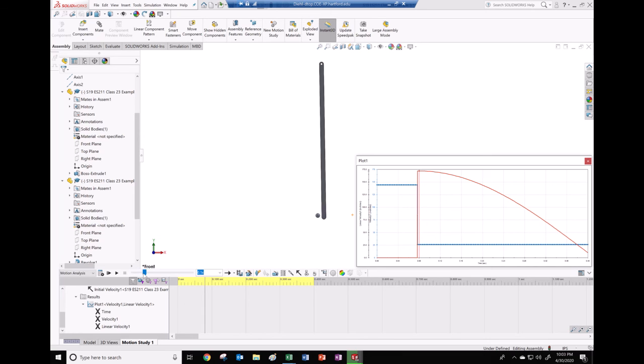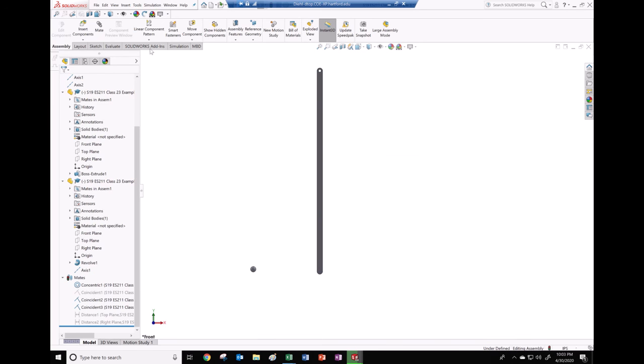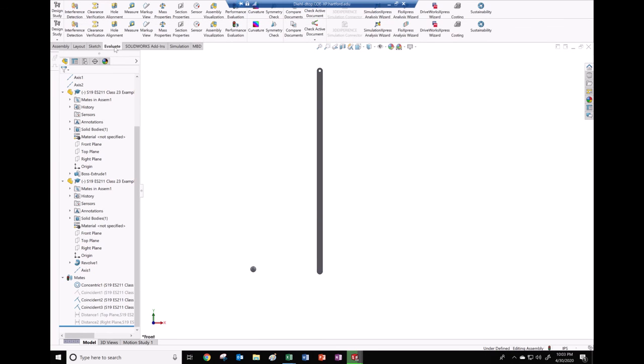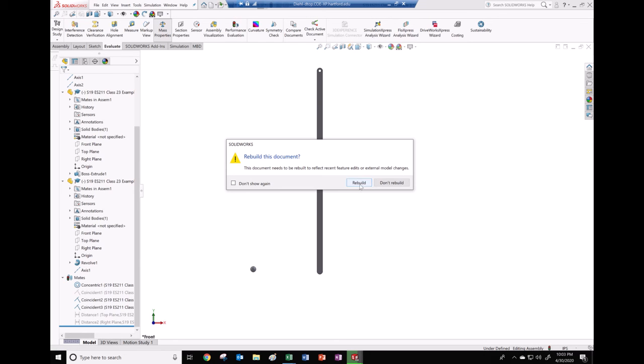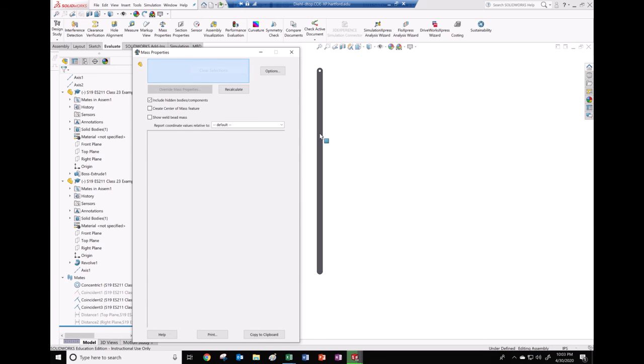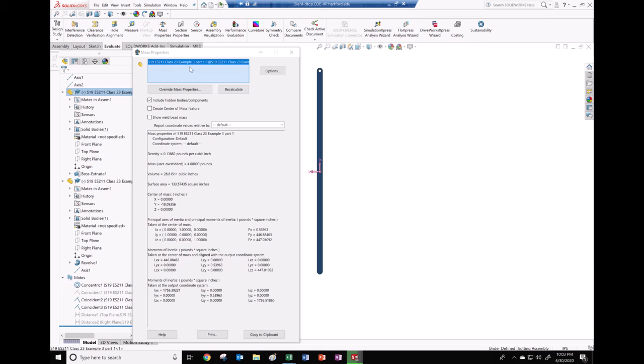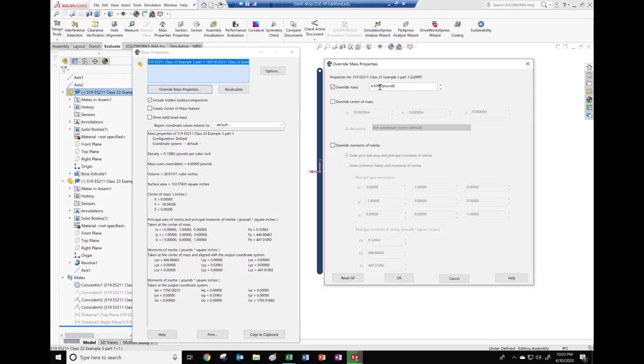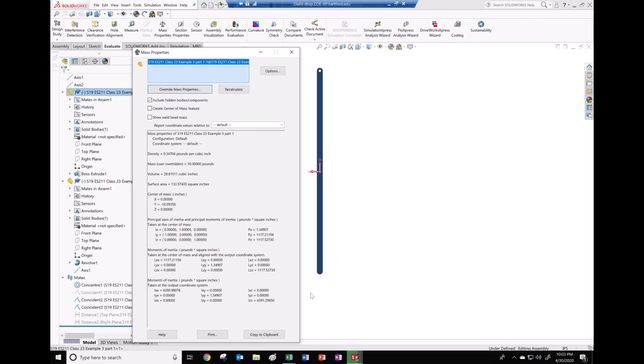All right, so we have that option where I gave the properties of this. We went into evaluate, and I went into mass properties. I'll rebuild it. Sure, I think it's going to be fine. I decided, let's see, I get rid of this, and I only have that part in here. And I went override mass properties. That's where I made it 4 pounds. Let's make it 10 pounds, right? So now the rod got pretty heavy.